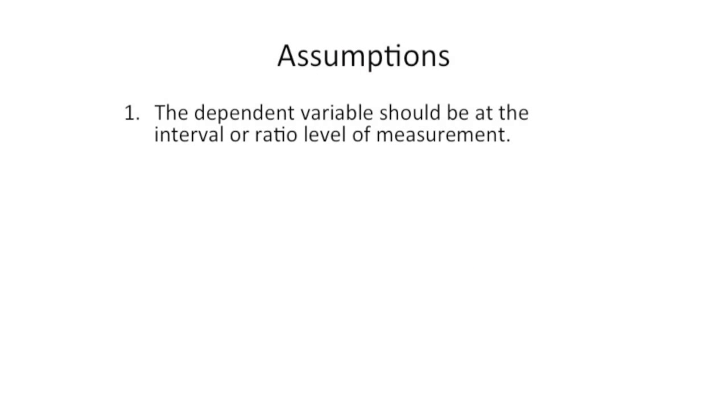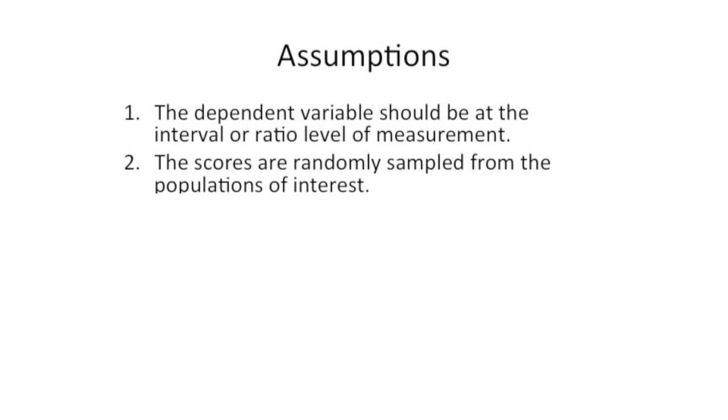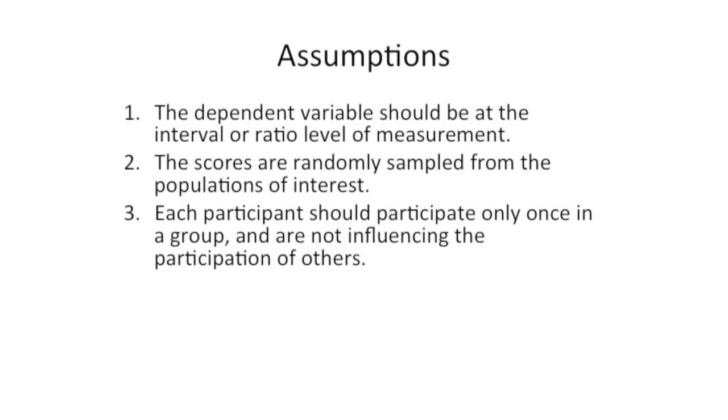Here we're looking at when there is an interaction in a between subjects factorial ANOVA. So the following assumptions should be met when we're doing a between subjects factorial ANOVA. The first assumption is looking at the scale of measure on the dependent variable. The second assumption is looking at whether our sample is being randomly sampled from a population. And the third assumption is asking the question, is there independence amongst my participants?